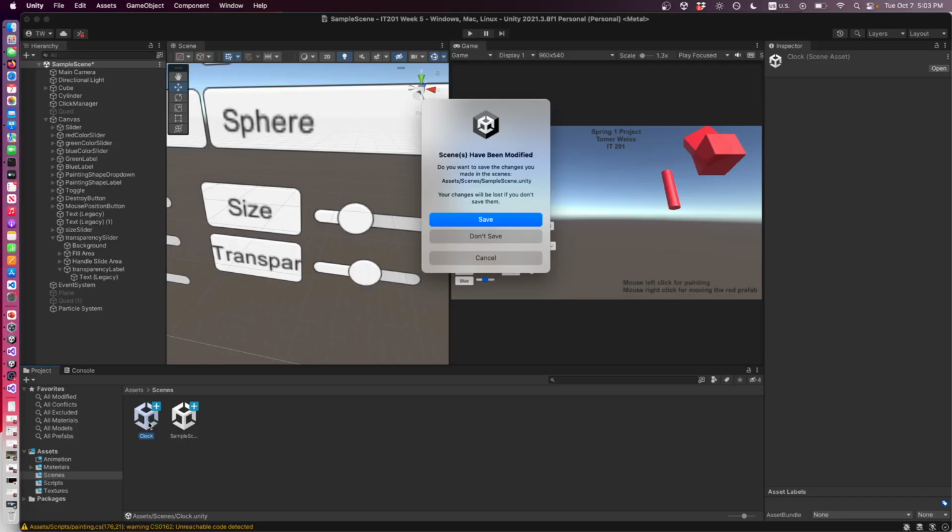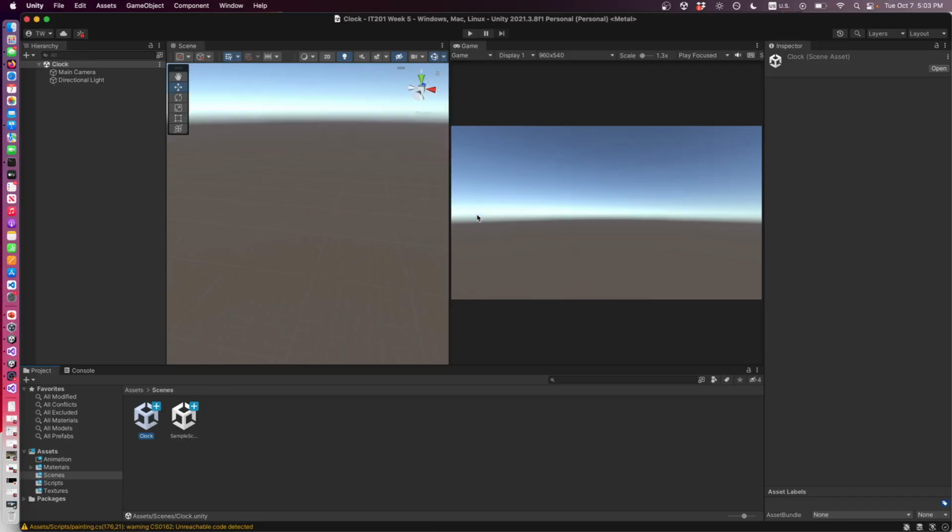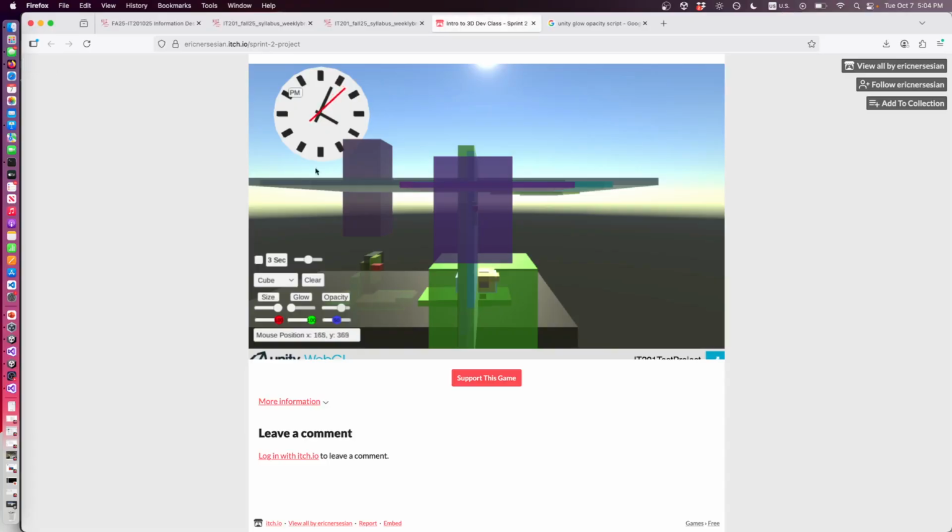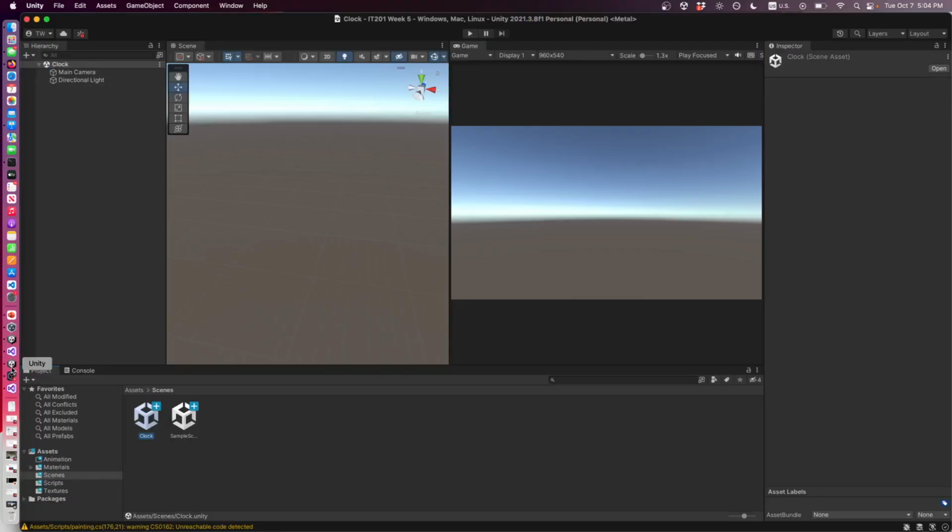You can do it a different way, but I'm just going to create a new scene to have a fresh start. Now, if you look at this clock, it is kind of a circle, and it has these knobs. These are kind of like cubes that are a bit stretched, and this circle could be like a cylinder that's rotated. So let's try to do it that way.